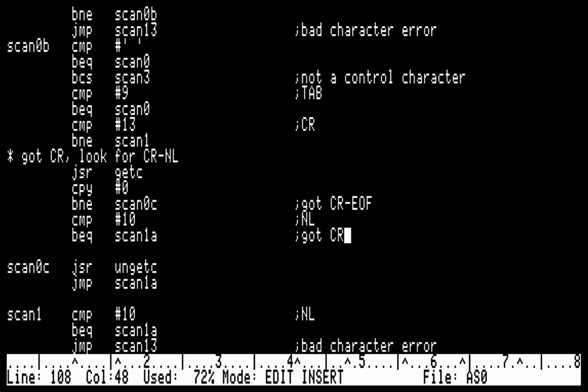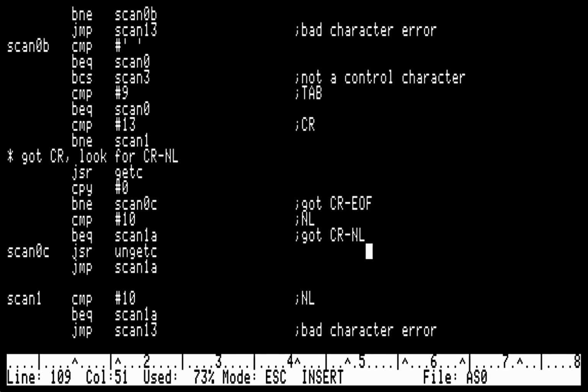Got CR NL. This is where we have to unget whatever comes after the CR. And this is where we got just a carriage return followed by something else.